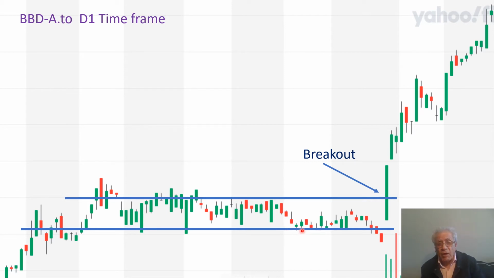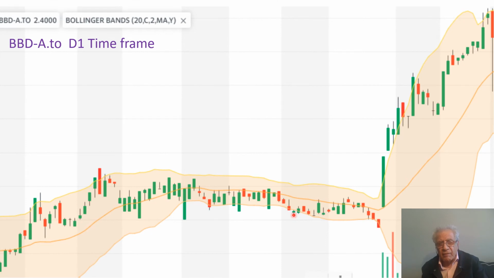This is the power of price action strategy. This is the same graph as we saw before. I only installed Bollinger Band with 20 days period and 2 standard deviation. And you see here the price is in a choppy fashion around the mean. It is very hard to enter the market. It's too risky. Between the lower and upper band, the distance is very small. And so we have to wait for the breakout.